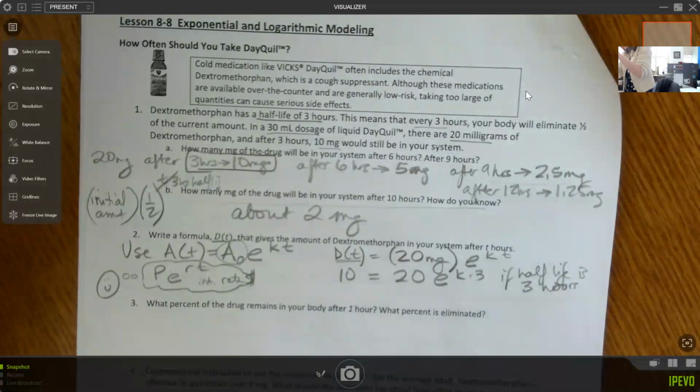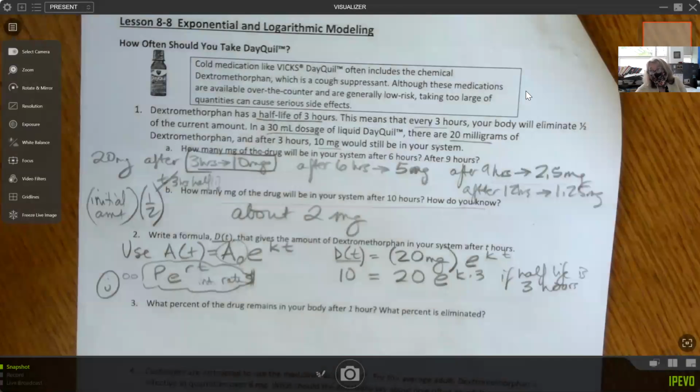It was fine as long as I asked you 3, 6, 9, 12, 15. We didn't really need anything more, right? We could just use that half-life. But if I figure out the K, I can figure out any increment pretty easily. Okay, so that's what we're going to do right now. And this is why we practiced solving those exponential and log equations.